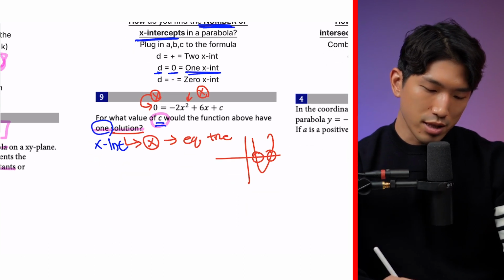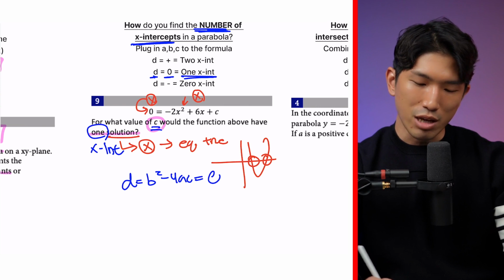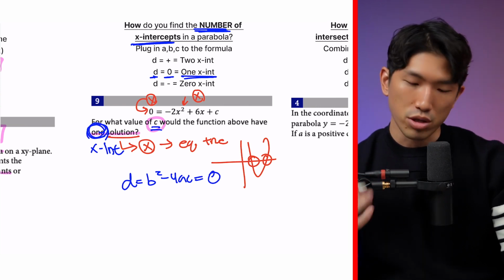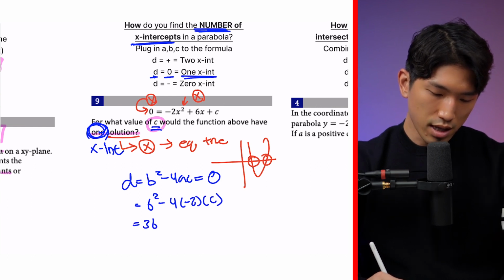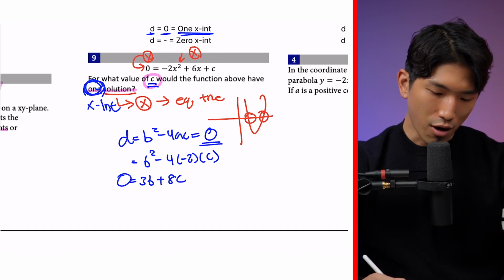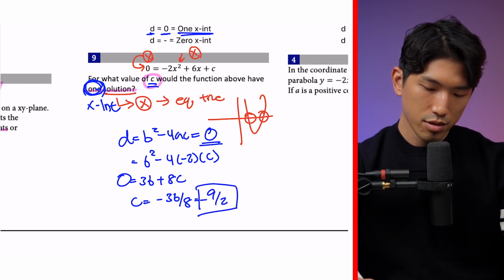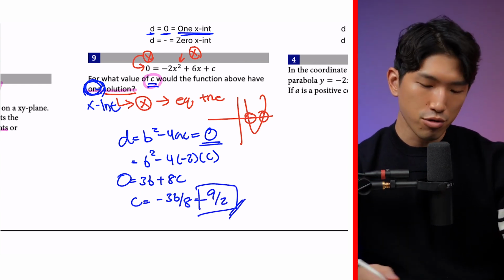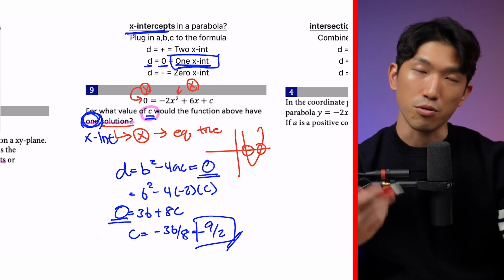We know that the discriminant is going to be b squared minus 4ac. And in this case, ours would have to equal 0 so that it would only have one solution, which means 6 squared minus 4 times parentheses minus 2 and then positive c, which gives 36 plus 8c. And we know that it has to equal 0, which means our c value is just going to be negative 36 over 8, which is negative 9 over 2. Does that make sense? So when c is equal to negative 9 over 2, the discriminant is equal to 0, which means there's only one x-intercept, so that will be our answer.